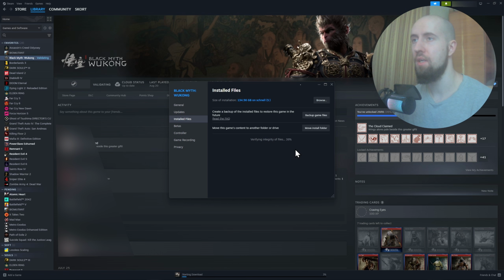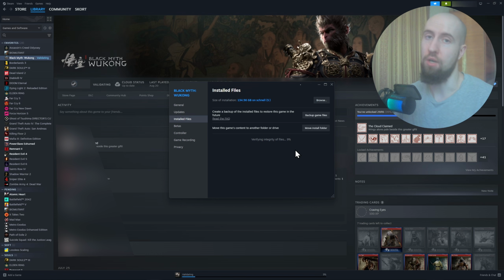Just press. So now the Steam client will basically analyze and scan the entirety of your game folder, and it will, of course, while finding some of the missing or corrupt files, it will understand which those are, and Steam will re-download them. So it basically will erase those corrupted files, will download the proper ones, and your game will be fixed. So basically you just need to wait for this integrity scan, okay, to be complete to 100%.